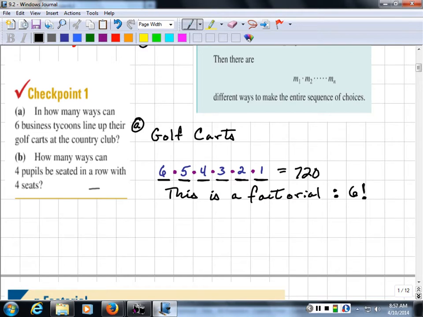Your calculators have factorial keys on them. It's a matter of finding the key somewhere. That one's got a PRB key, I believe. Yeah, PRB. So if you press PRB, there's your factorial. So what you want to do is clear everything, type in the number 6, hit your PRB key, left arrow over to that, hit equals again, boom, you're done.